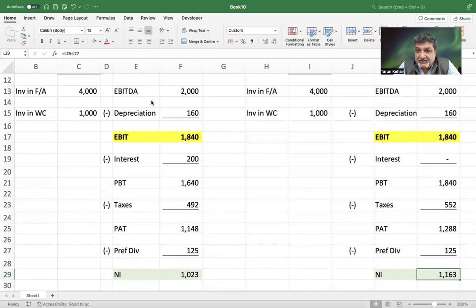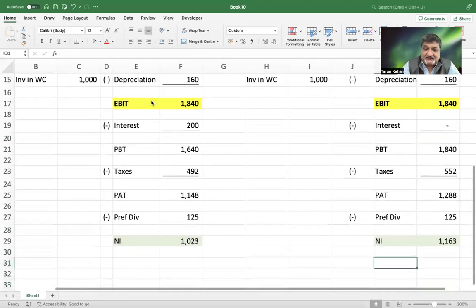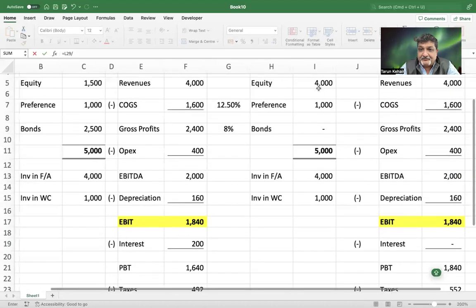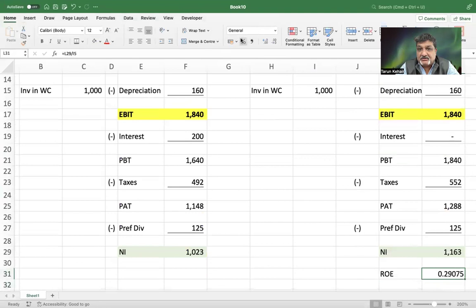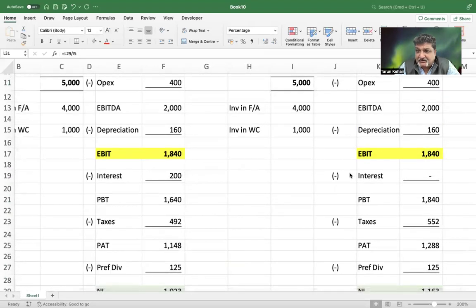Now to a layman or to shareholders, this will appear as, wow, that's a wonderful thing that he has done. But mind you, if I want to calculate the return on equity in this case, the return on equity is 1163 divided by 4,000 crores of equity, which is about 29.08%. Because we have diluted the shareholding. More shares, the profits being divided amongst more shares, and therefore the EPS and return on equity will consequently go down.